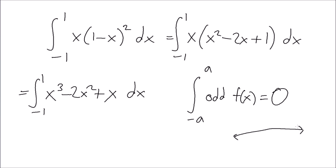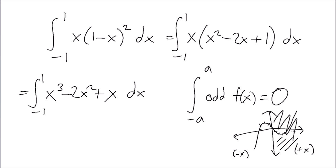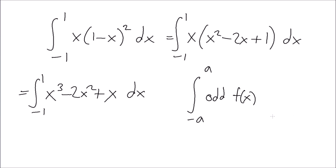And the reason is because of symmetry. It is symmetry, right? Let's say you have an odd function that goes like that, right? Of course, all the negative values here add in a negative, like let's say, so this whole side is positive x values. This other side is negative x values, right? You can go ahead, you see that all these values here will become switched. You see, everything is switched. This side is switched to this side by a negative value. So, if I can undo that, this equals zero.